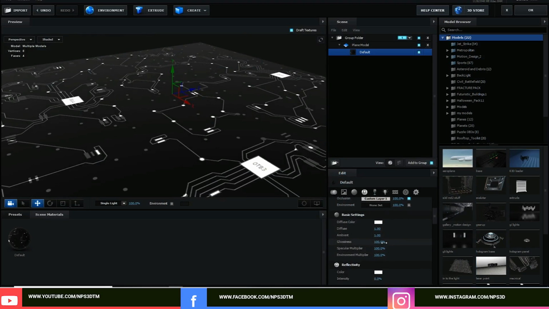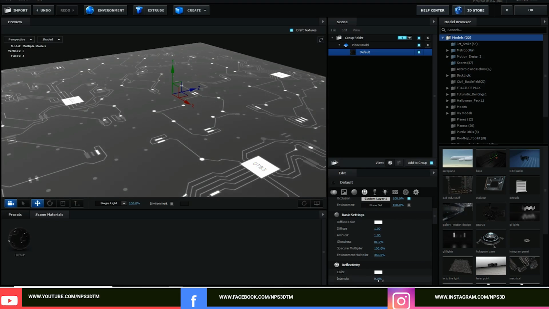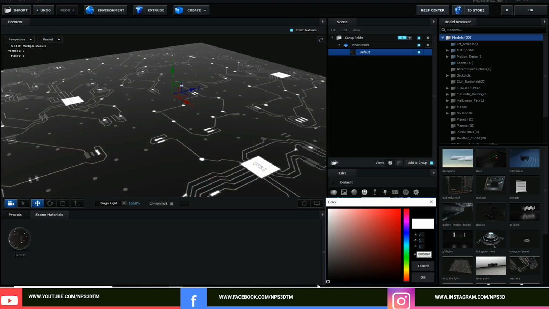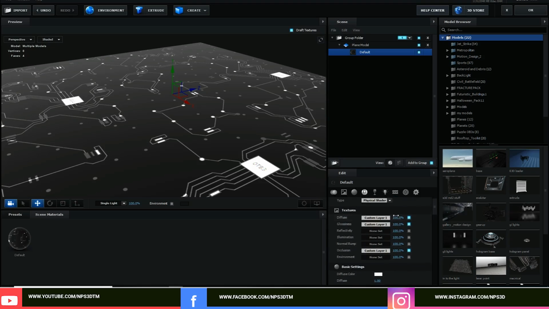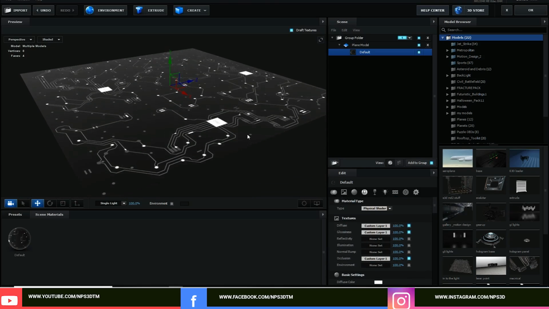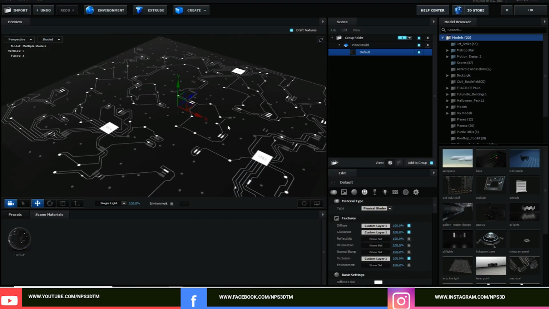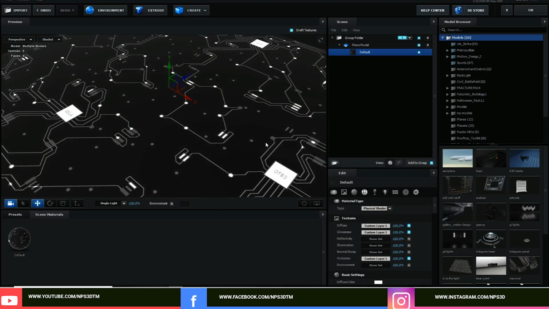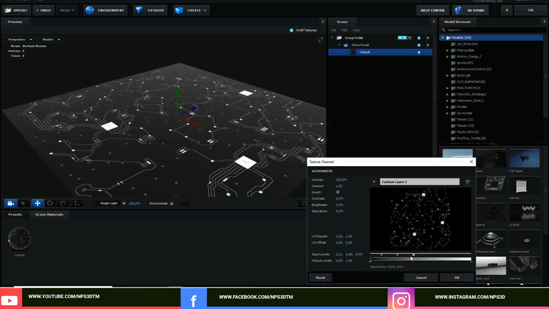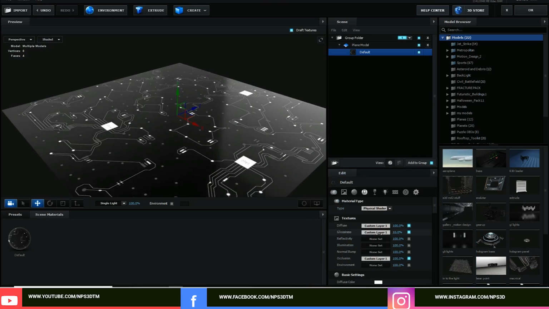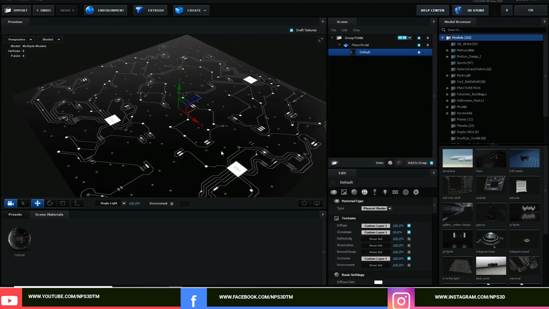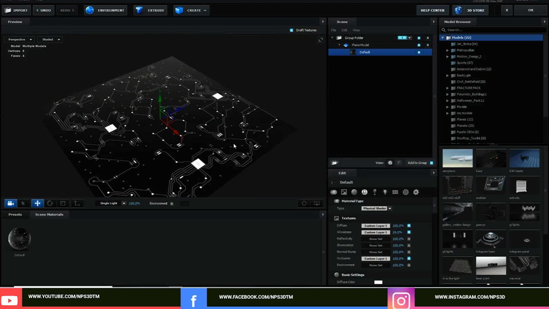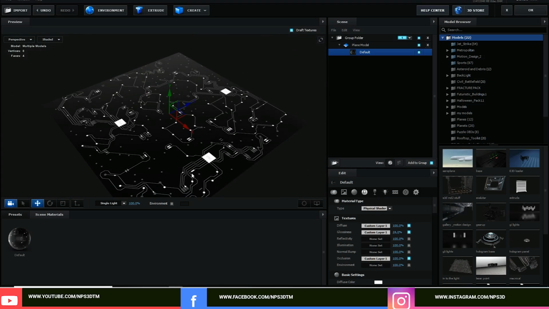Come over here to the glossiness section, increase the environment multiplier and increase the reflectivity a little bit, switch to black and set the glossiness to full. So anyways, this is it, and we can adjust a few more things later also. Glossiness, let's see what we can do. Make it a little bit glossy, you can see. So it's okay, fine.